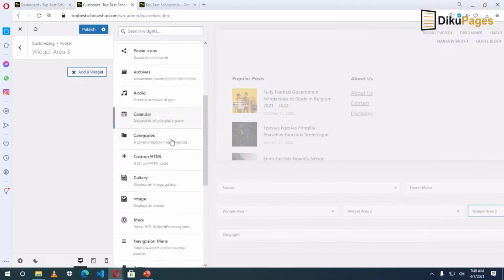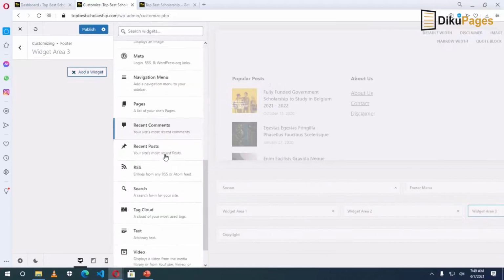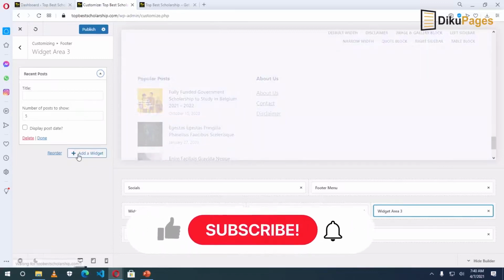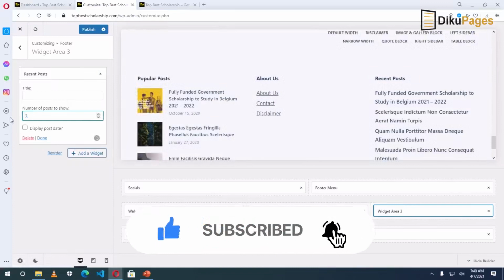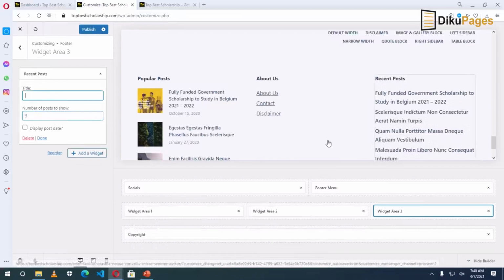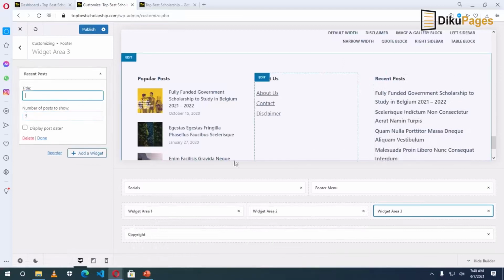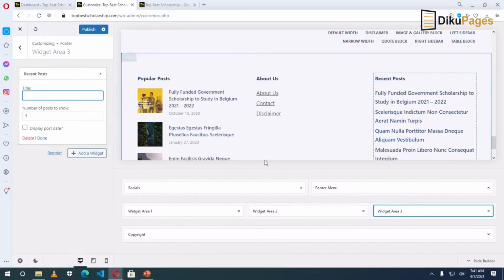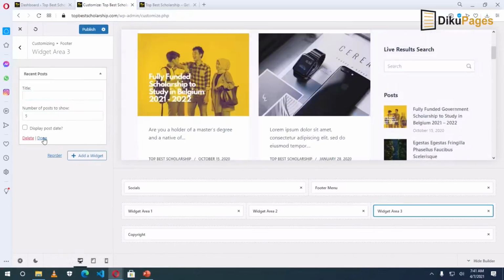So I'll search for recent post right here, click on it, and I want to display 3, or let me make it 5. 5 is okay. And then the title, recent post, is okay. This one is popular post and this is recent. Okay. I click on done.